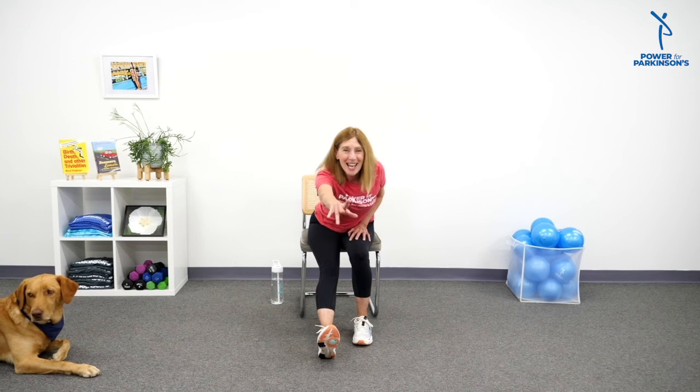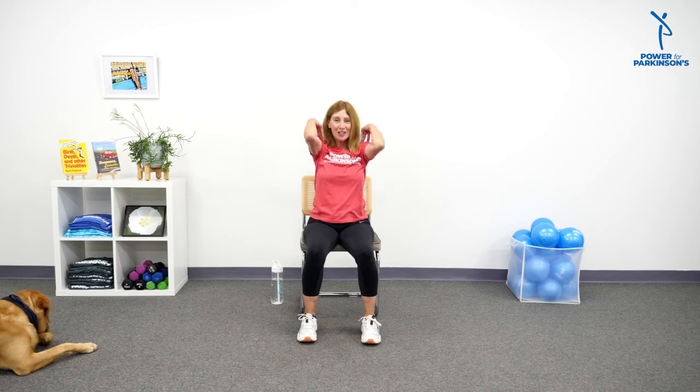Wiggle your fingers a little bit. And come on back. Let's circle the wrists. Go the other direction. Nice. Palms up, down, up, down, up, down. One more. Up, down. Let's place the fingertips to the shoulder. Circle forward four times. One, two, three, four. And go back. One, two, three, four.